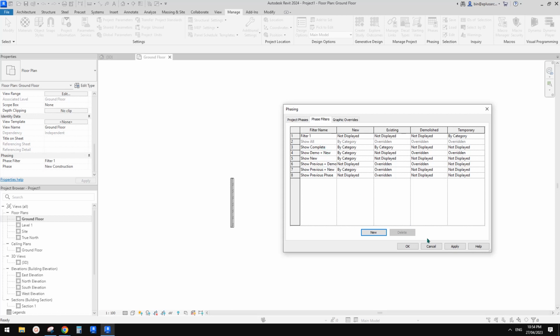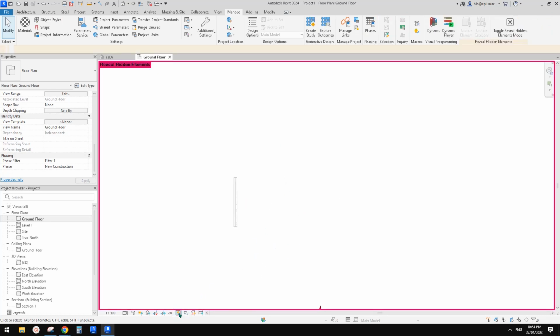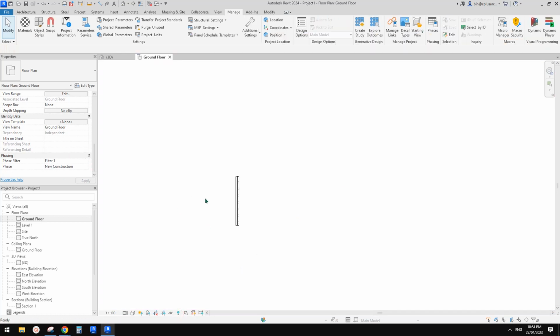Show complete. Also, a lot of times we have something missing in the view. Sometimes it's hidden, and sometimes it's because of the filter. If it's hidden by the filter, you can reveal it by using none.